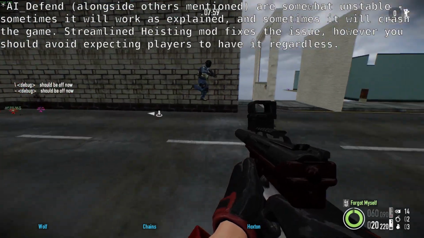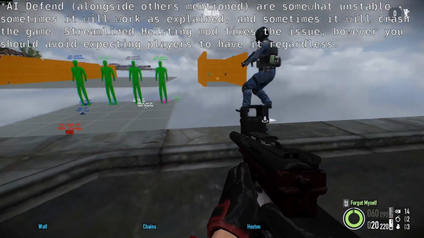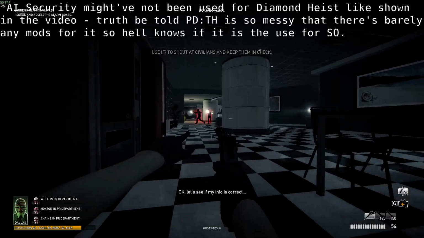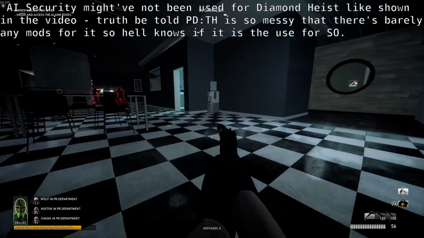AI hunt, AI search and AI defense. All of them apparently change behavior to AI hunt, which forces enemy seek and annihilate heisters, looking for the closest one. Simply they follow you. AI security, leftover scrap which doesn't work. I know, a bit anticlimactic, but if you need a laser sight, there you go.